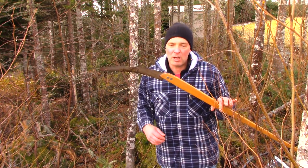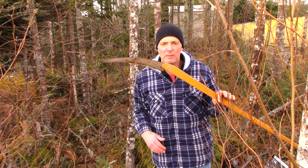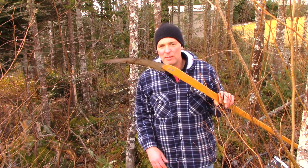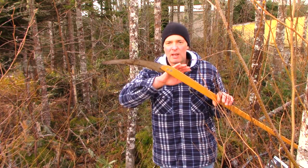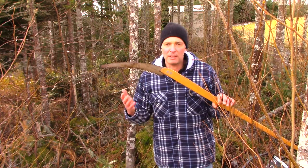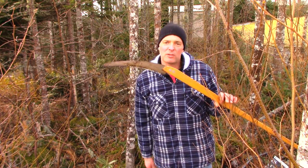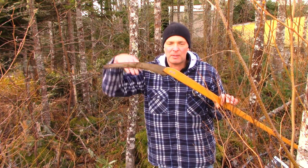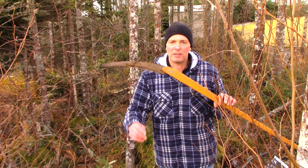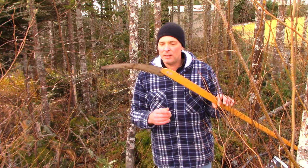The safer route is to use one of these things. I can't remember what I paid for this thing, maybe 50 bucks, maybe less. It costs about the same as a cheap 20-foot ladder, I would say. But this thing has saved me an incredible amount of work. Anywhere you might need a ladder, you can use something like this to get up into the upper branches of a tree to limit or lop the top off. So it's totally worth buying something like this if you've got a lot of trees and you're trying to manage their height and that sort of thing.